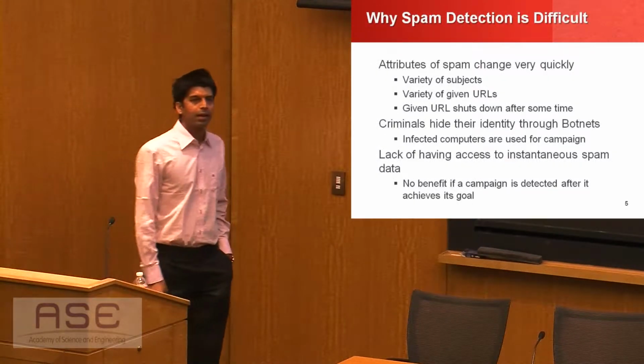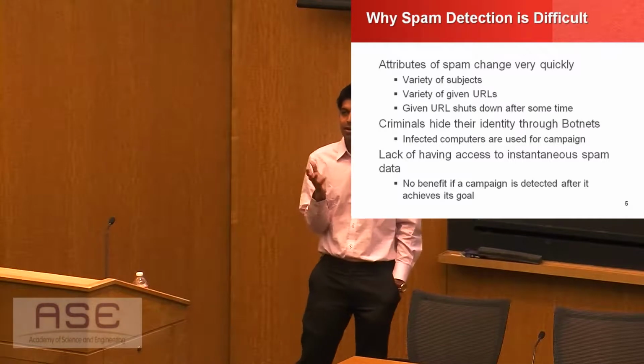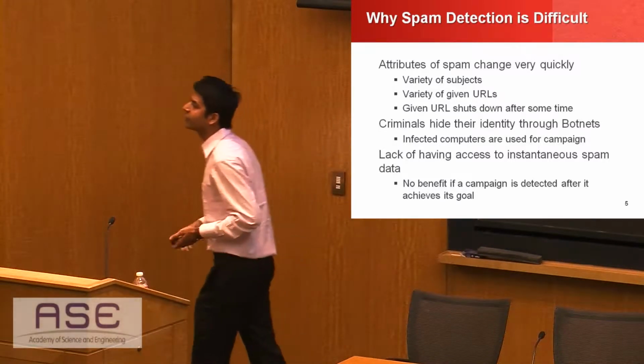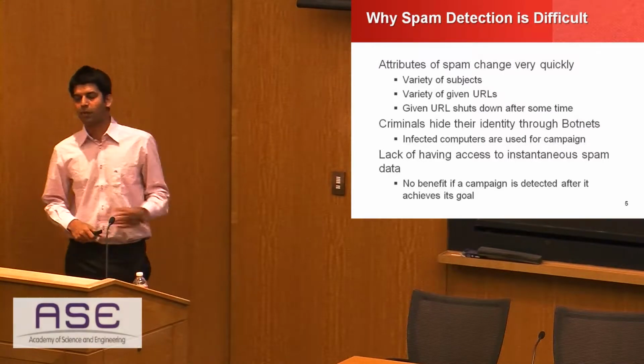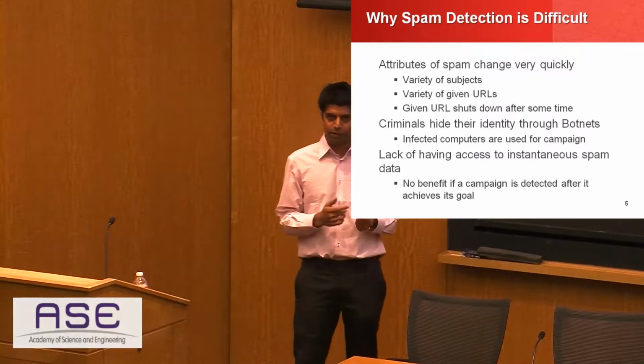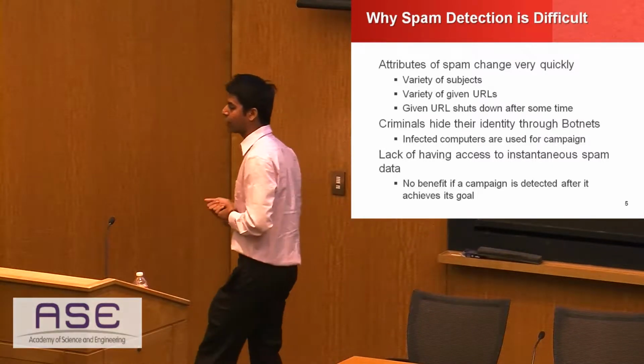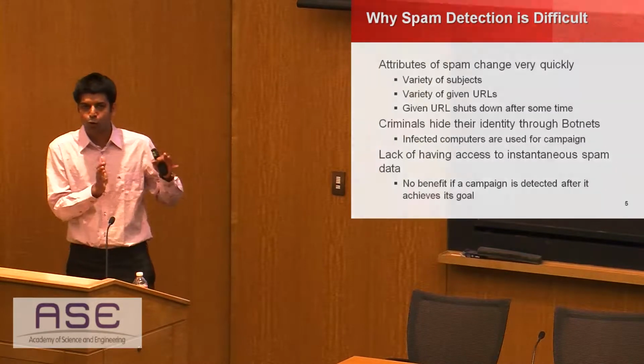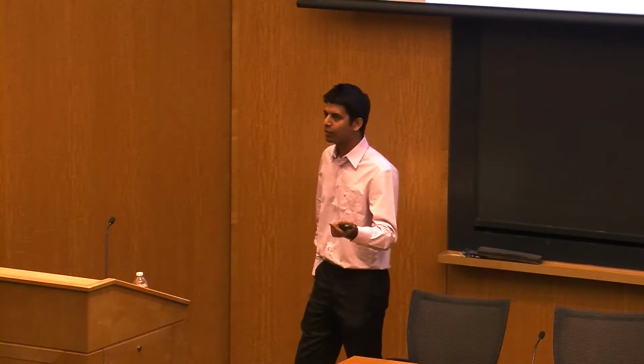So why is it difficult? The main reason is that spammers change. When we receive an email, it has certain attributes. A spam email has a subject and URLs, but spammers change the subject very frequently, and they change the URL very frequently. So if you have a predefined rule to detect or filter them, your filter doesn't work because of this dynamic property of spam email. Moreover, they always change their URLs, so if you use a blacklist to block a URL, it doesn't work when they change it.